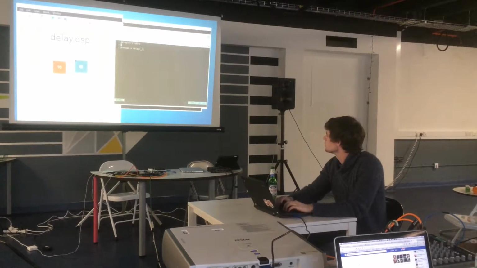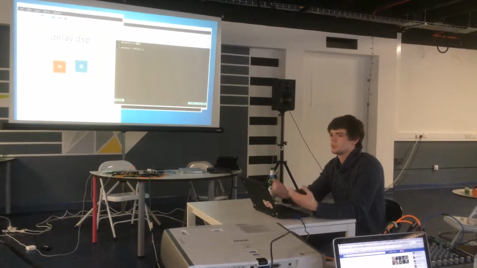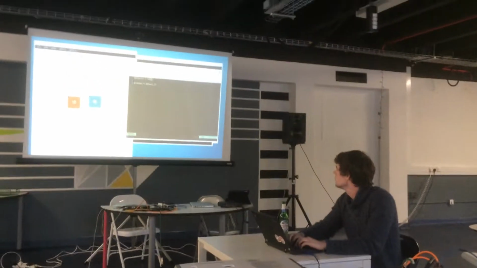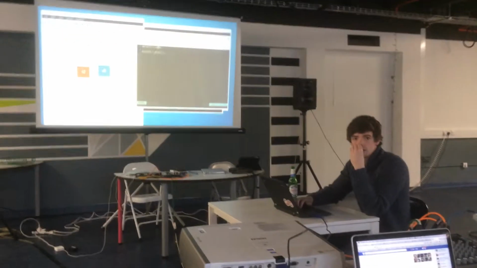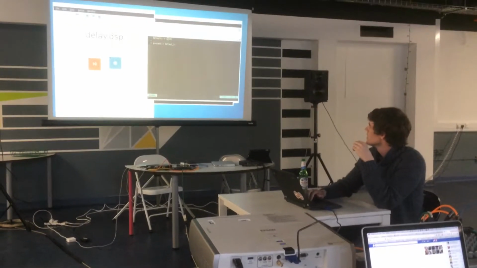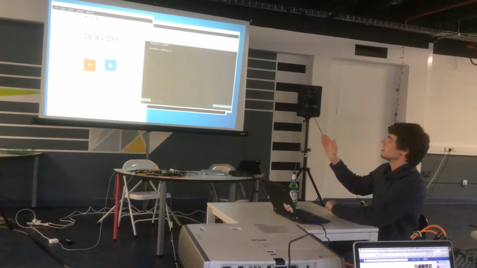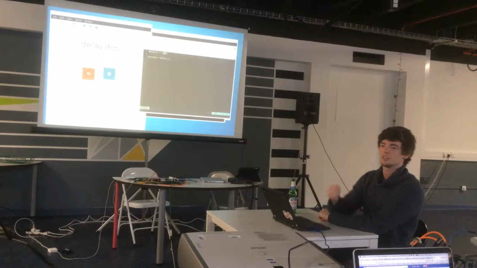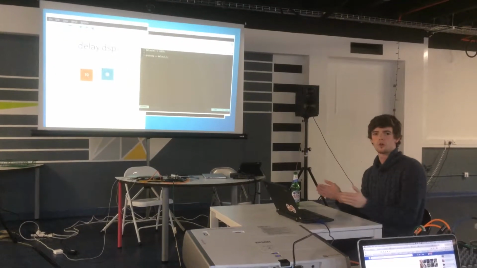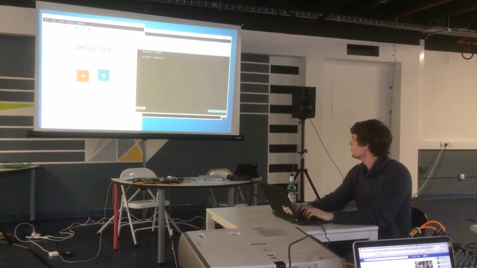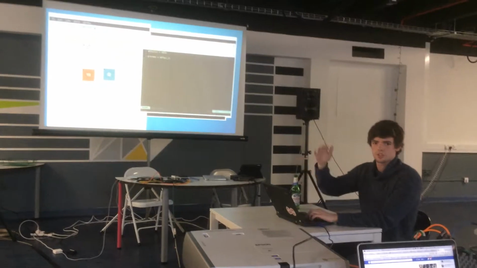But that's not very useful because we'd rather have something more like seconds. So, sorry, is that every 10 frames it takes a frame? No, every frame it takes the 10th oldest frame. So all this will do, if we were to apply this to an audio file, is move it forwards by 10 frames, which is no use to us. We want it to actually have a delay effect.